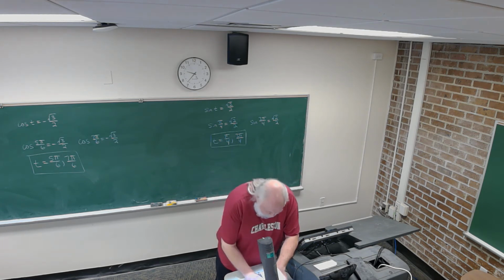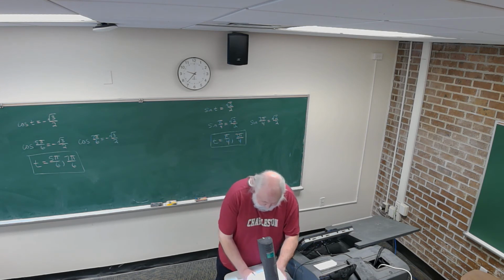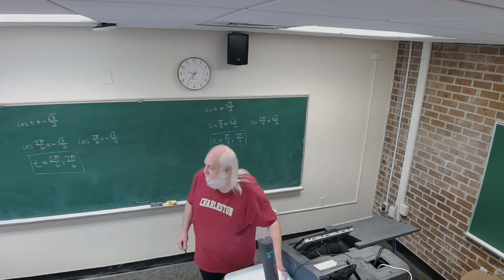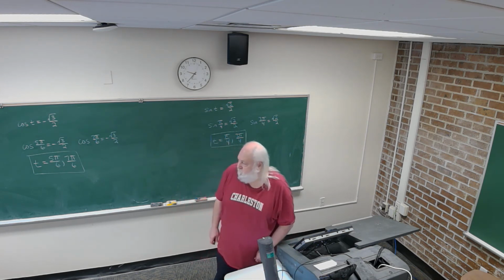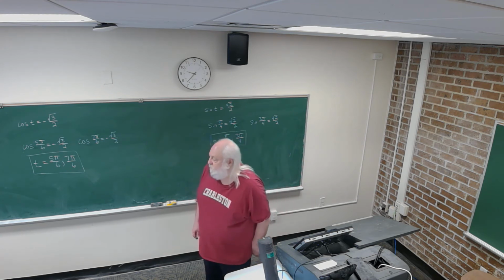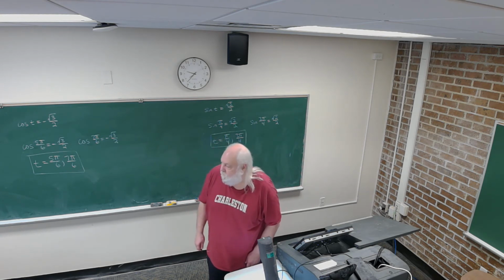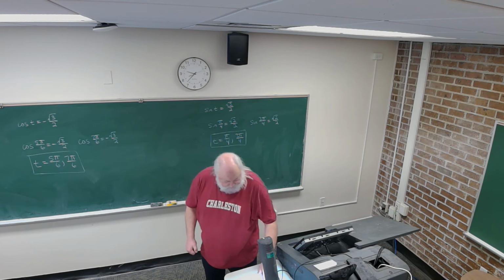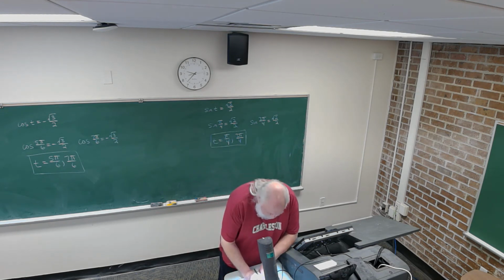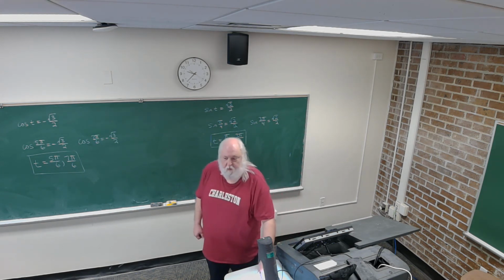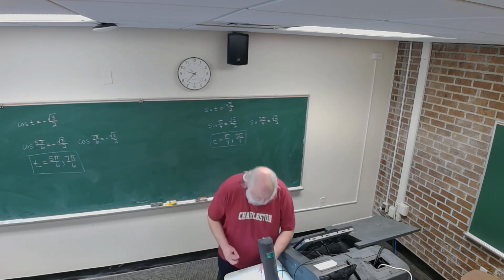And you can notice from -2 pi to x equals 0, the graph looks exactly the same as from 0 to 2 pi. And that's all due to periodicity, the cosine function repeating its values. So, as with the sine function, the domain is all real numbers. The range is from -1 to 1. Those are the y values.